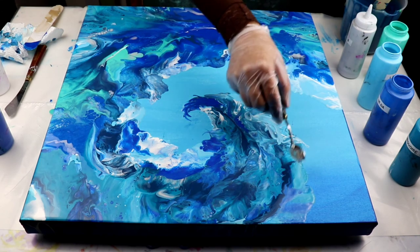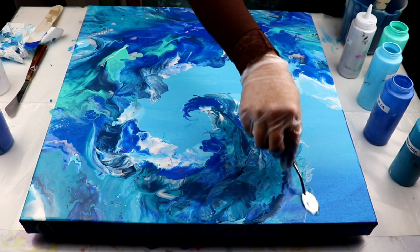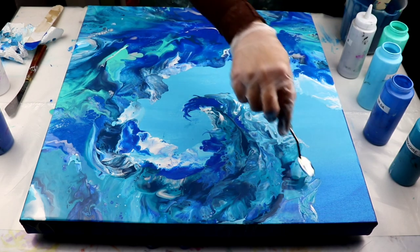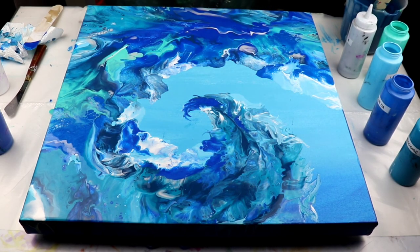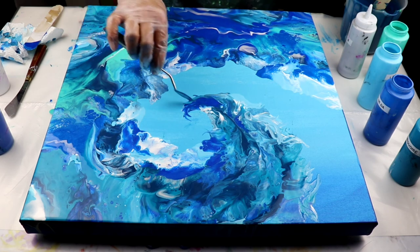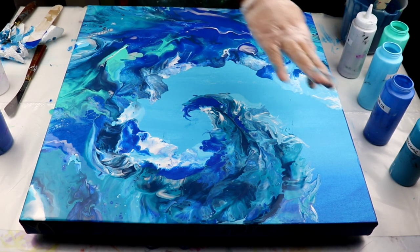Okay, so I think I should stop messing around with it. Okay, yeah, because I didn't want it to be, you know, too defined. Just some coming here, some going there. So it actually looks like water. All right. Wow. Okay, so I'm going to leave this now. And I'm gonna let this dry. Once it's dry, I'll go over the background and fix a little bit.